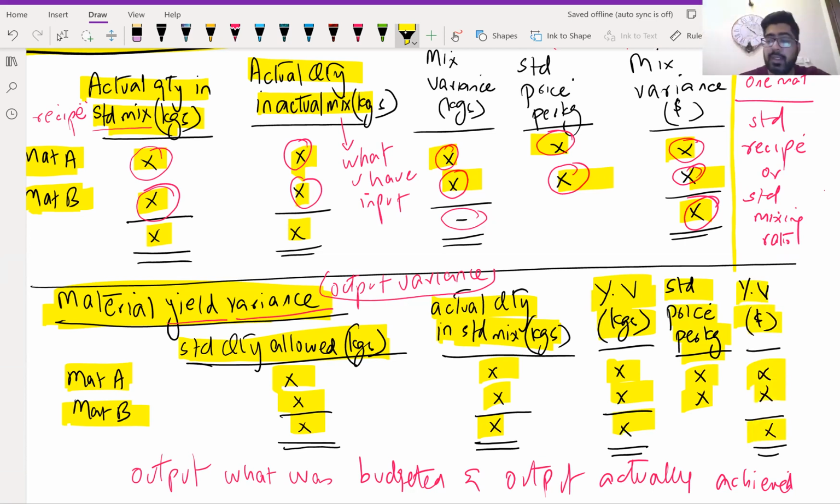Now a student asks me, what is my job? What is my responsibility with respect to these variances? You have two jobs. Firstly, you must know the definition of each variance: what is the definition of mix variance, and what is the definition of yield variance? And secondly, you must learn this format, because you will be able to solve questions through this format. Number one, you need to write the definition. And secondly, you must learn the format because the format is very important. This will help you to solve this.